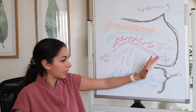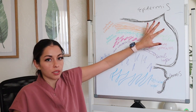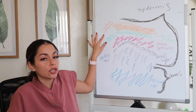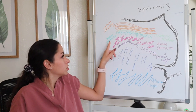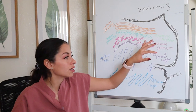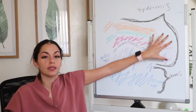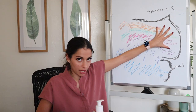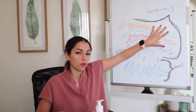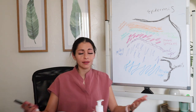We have the epidermis and the dermis. The epidermis is what is going to protect our skin and keep our moisture inside. It consists of the stratum corneum, stratum lucidum, stratum granulosum, stratum spinosum, and the basal layer. The names aren't really important — what is important is protecting our epidermis. It's like the wall to our house; without it, everything inside is not protected from the outside.